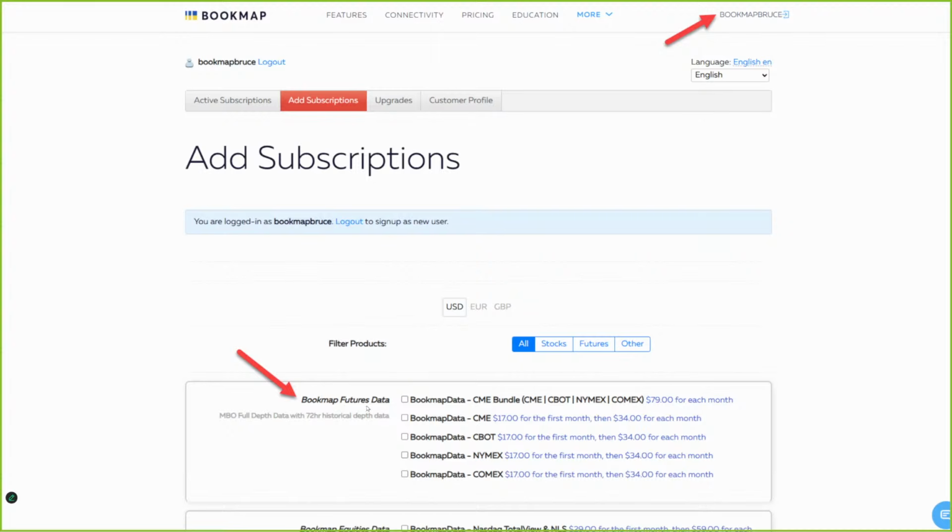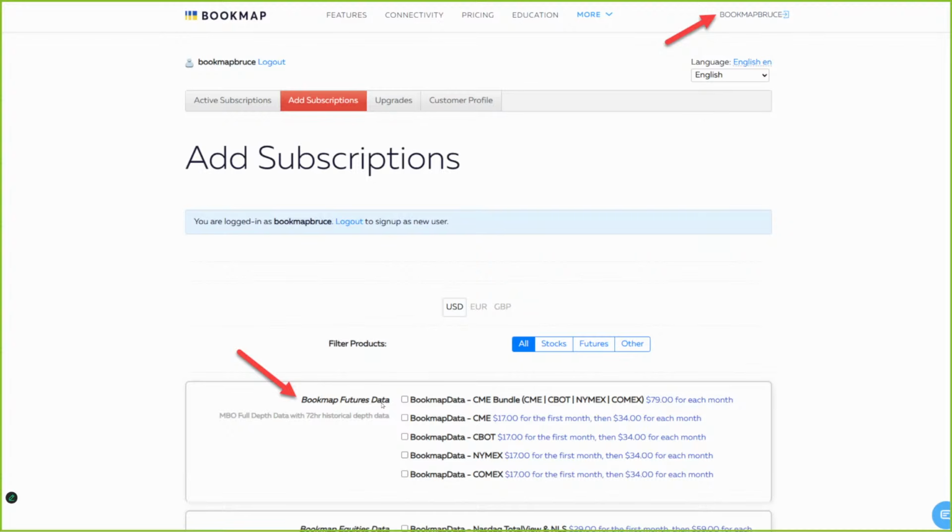You will see Bookmap Futures data here. We are a data provider for the CME, and this is what you can get. You can get the CME Group bundle, which has all 4 exchanges that they offer: CME, CBOT, NYMEX, and COMEX, and it's $79 per month. Now, you can subscribe to data here if you don't have it.